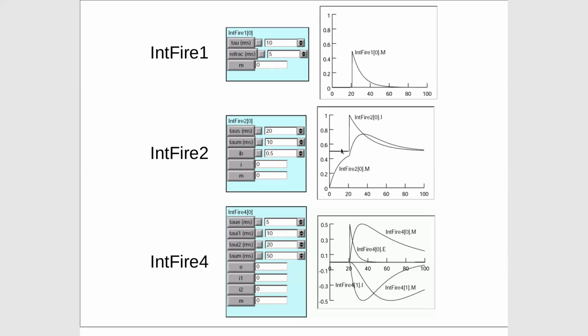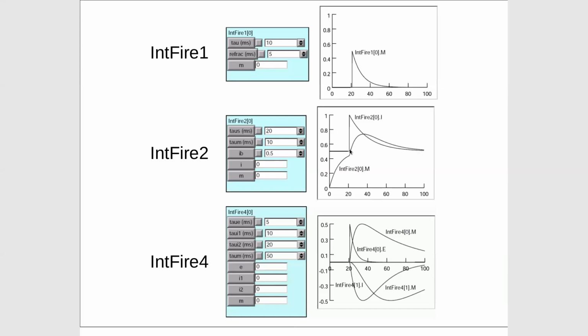This current is integrated by a first order integrator. Think of a resistor in parallel with a capacitor, whose time constant is 10 milliseconds. And we see here that when we start the simulation, the state variable m starts at 0 and starts to charge up, and left alone, m would eventually reach 0.5 in a steady state if there were no input events.